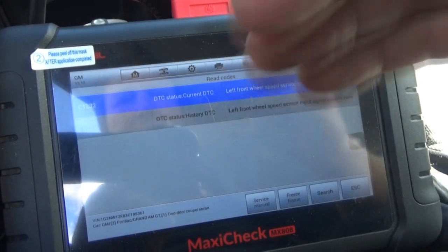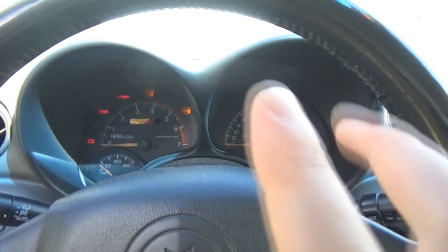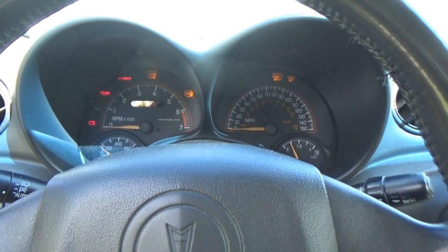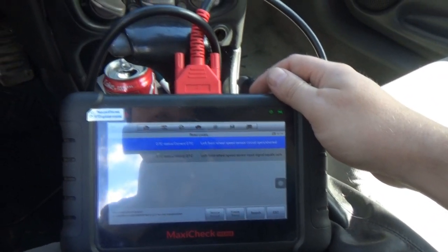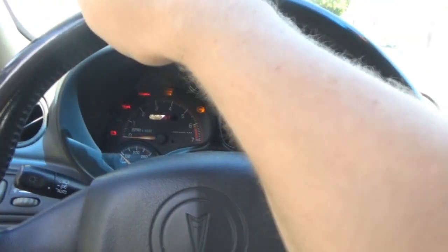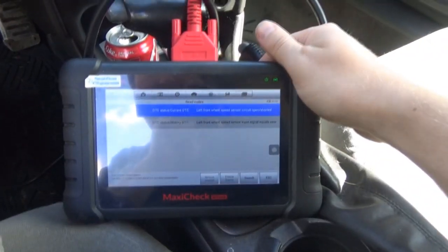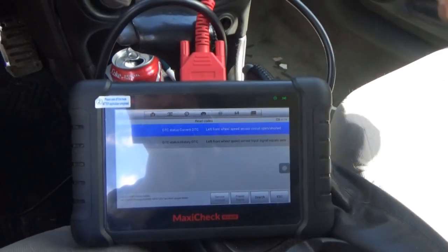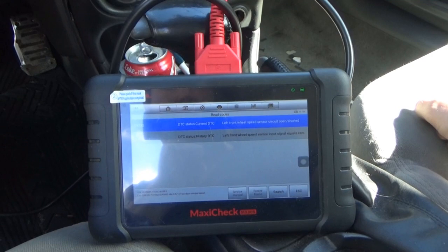Over the last couple years, intermittently, I've had a code for the front left wheel speed sensor. Sometimes these lights came on and then they would go off, and I could drive for a while without any issues. But a few months ago, the three lights started to show up more frequently, and usually it was getting to the point where if I turned the steering wheel, it would trigger these lights. Now, as you can see, they just come on immediately when the key is on. So I think the issue is for sure permanent at this point, and we have an open or short circuit with this particular circuit.